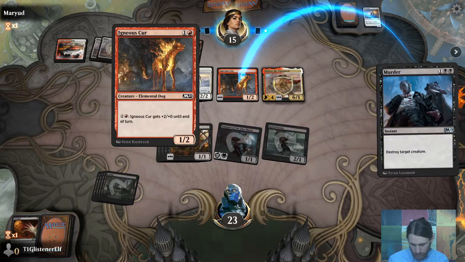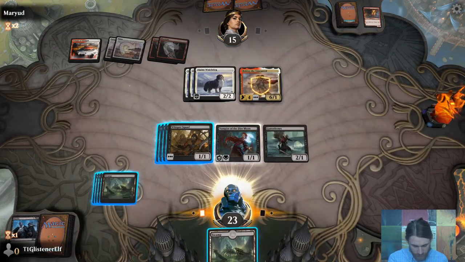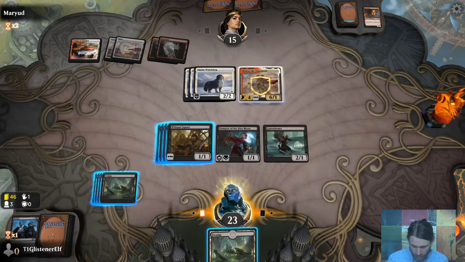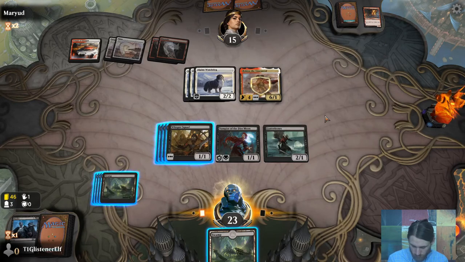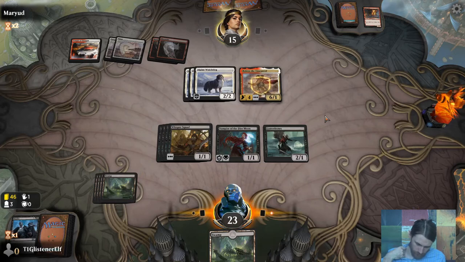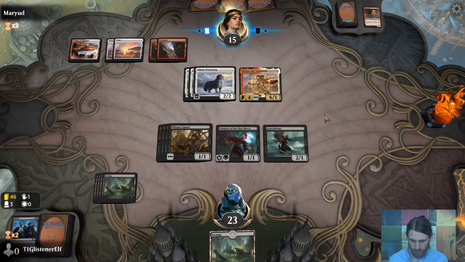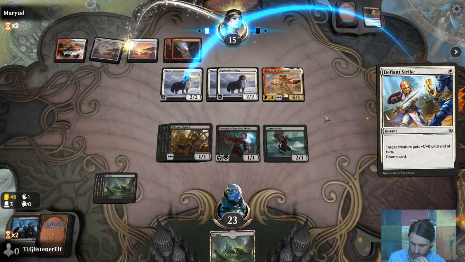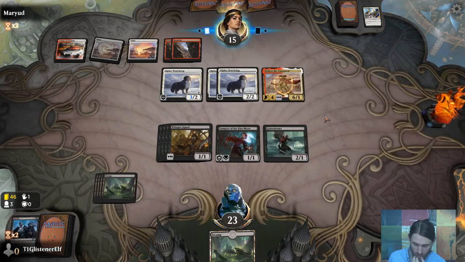I'll get that out of the way now. 4. 4. What do I have that can deal with 4, that is a 4-mana spell in this that can deal with that? Alright, let's wait. Well, let's find out. +1/+0. Okay, cool. I mean, just to draw a card. Fair enough.